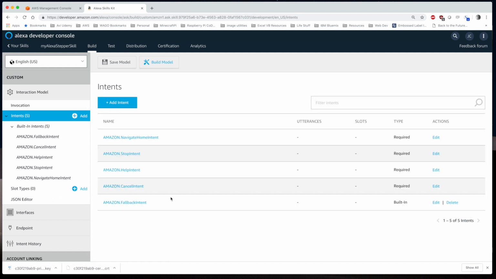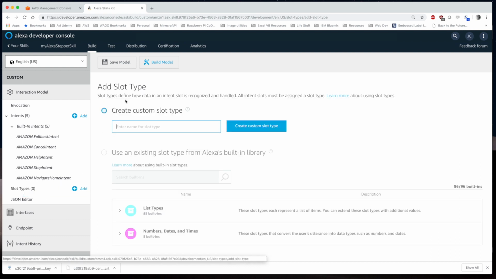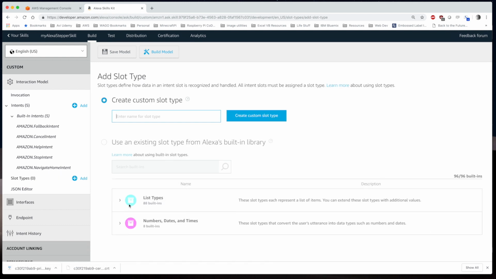But actually, before we go to the intents, I want to talk about custom slots and the different slots that are available. So I'm going to click on slot types now. We have all these built-in things, and you'll see those when we go to build the actual intent. But I'm actually going to create my own slot to start. I'm not going to use a standard number or anything. I need to actually get a metric back.